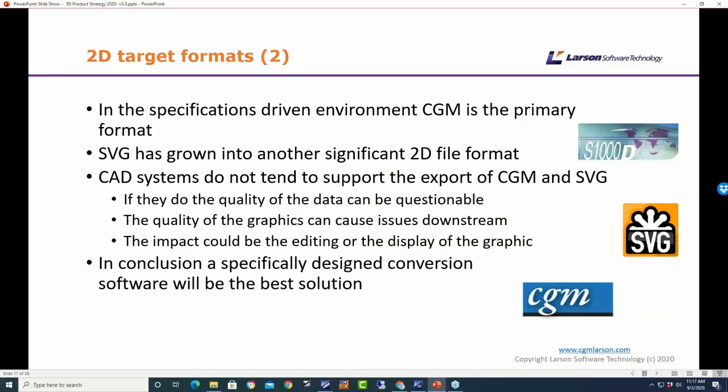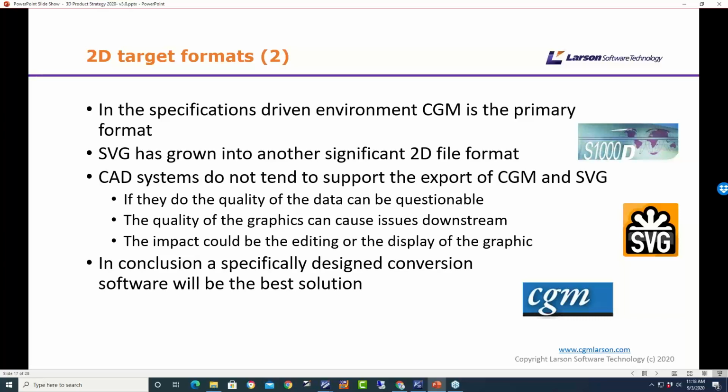And as we know, if we're in S1000D, CGM is still the primary format. SVG has grown in significance, mainly for display purposes. CAD systems, we have seen some that export in CGM and SVG, but CGM tends to be an older version, like version 1, and the quality is very poor.